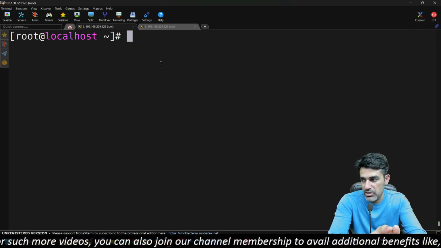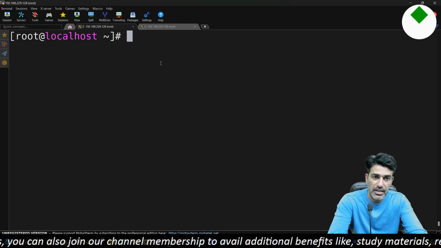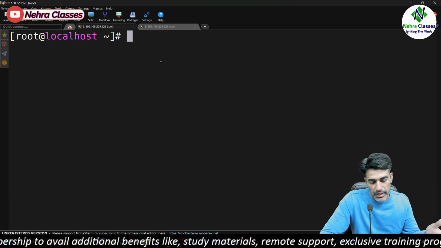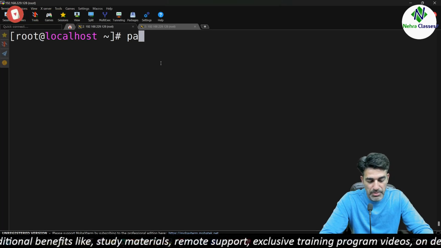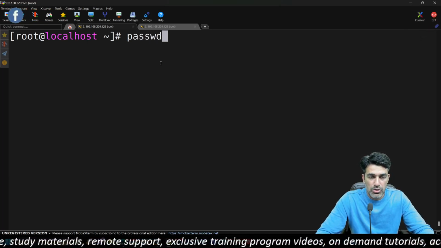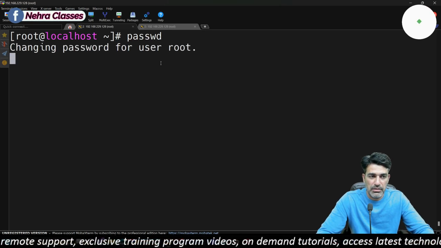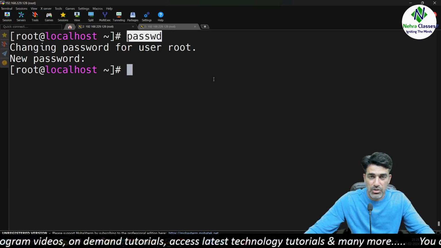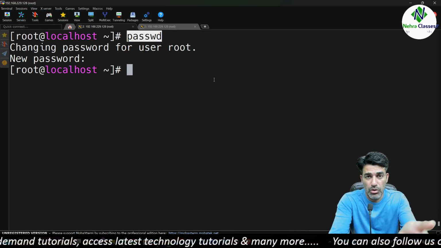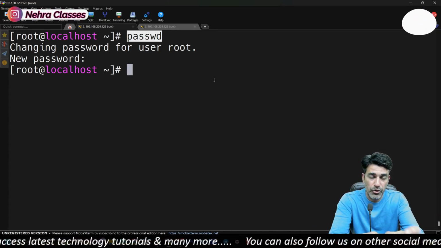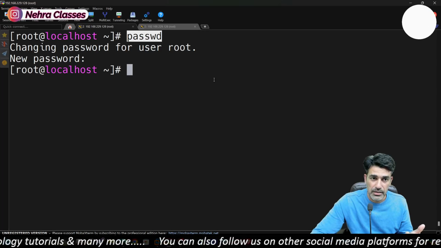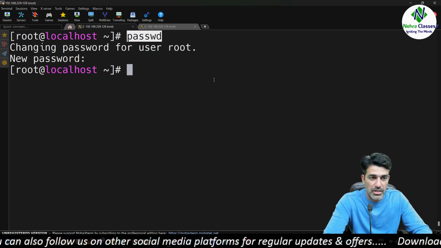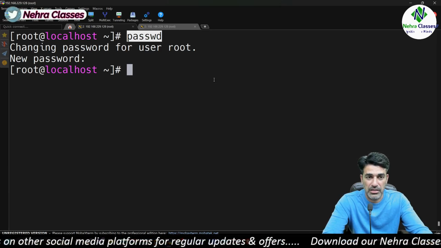So how do we actually execute the external commands? For executing external commands, we need to mention the entire path of the binary file. Suppose I want to execute the passwd command to change or set the password. I simply write here passwd. It will prompt me for changing the password. How is it getting executed? It is not a built-in command. The shell doesn't know the path of the program from where to execute the file for this command. Since it is not defined in the shell itself, how is the system identifying the path?